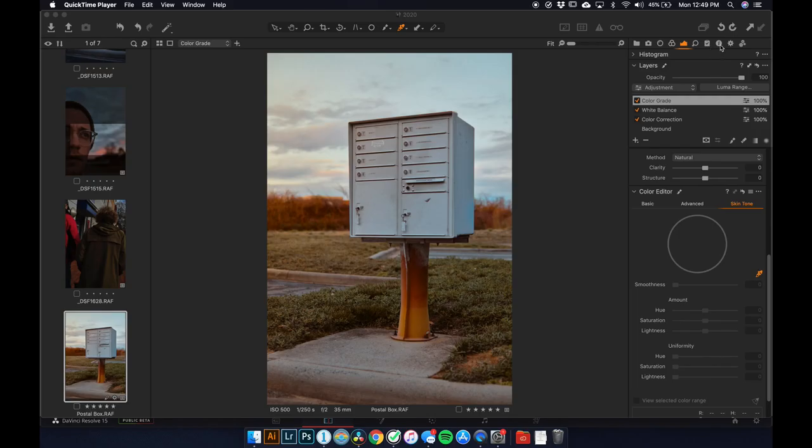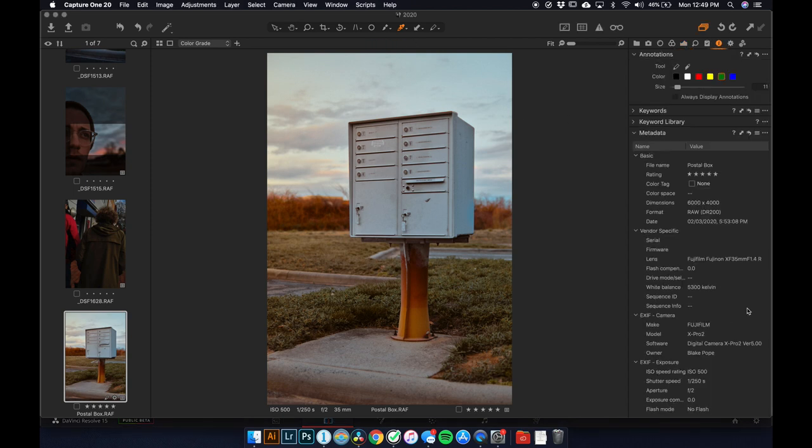I love this tool, it's my favorite. It's in the metadata tool tab. And I understand that this is going to be a little foreign to you initially, but let's just get started. There's a metadata tab here, and you'll find all of your metadata down here. But my favorite tool is the annotations tool. What this tool does is gives you the chance to make any notes. As you can see, I have some here on the actual image.